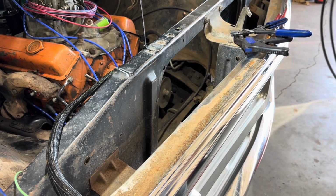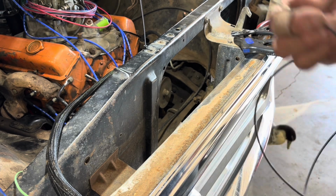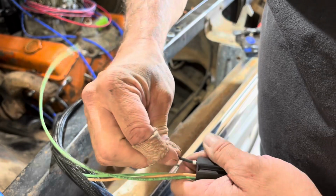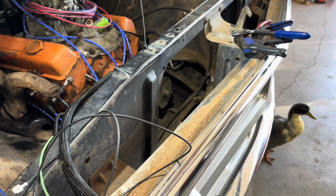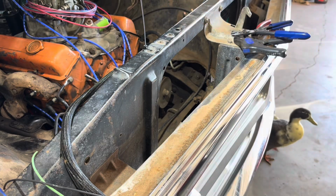So I need one for each side. So that'll cover it. I can actually use this and cover it for one side, but yeah. The ground wire is the last one to go in. It was, or the third. It goes on the third one. That clips in. We got the other one right here. So we can use this either on the driver's side or as the second one on this side. But either way, we got to make 2 more.